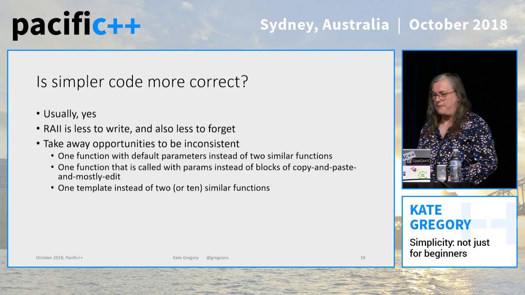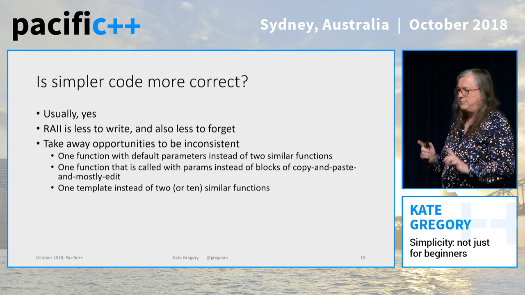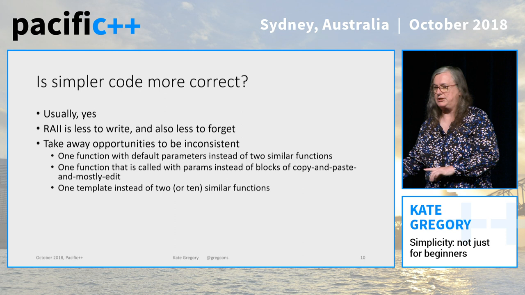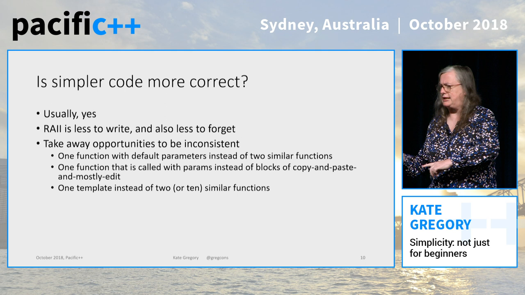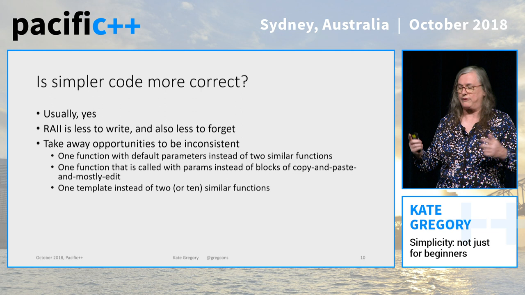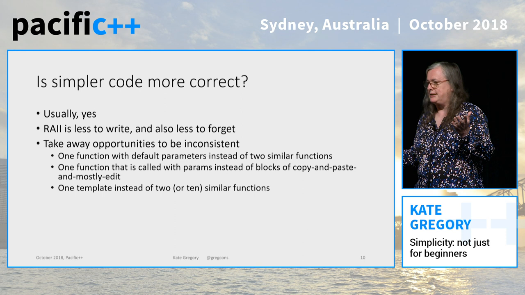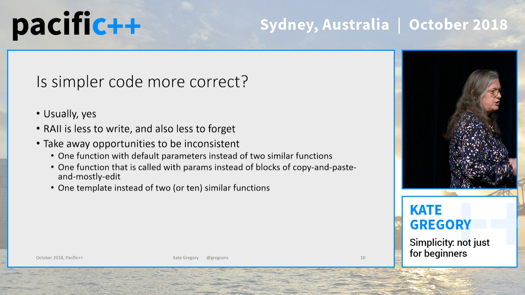In general, I want you to look at places where you are leaving an opportunity to be inconsistent and take them away, because consistency is the opposite of bugs, right? That's really what all a bug is. If I open the file and then print it, a different thing happens than if I first print the report and then open the file to save it into or whatever. And that happens because somewhere something is inconsistent. So examples of being inconsistent would be, I can write two functions, or I can write one function and one of them can have a default value for one of the parameters.